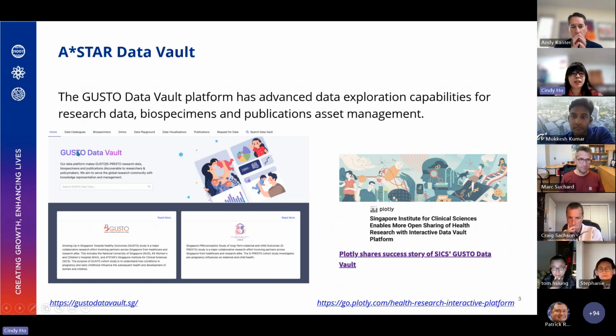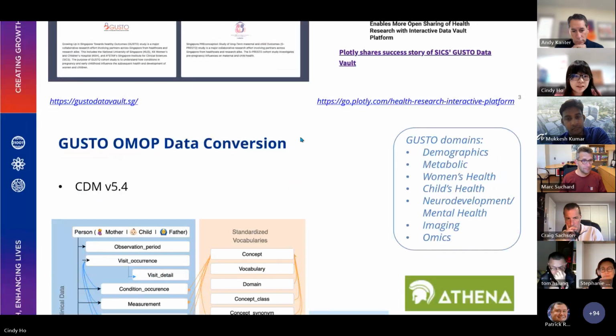You can also use the data playground or data visualizations to view some simple visualizations of the data. There's also a publications page where people can see which data have been published in different journals.